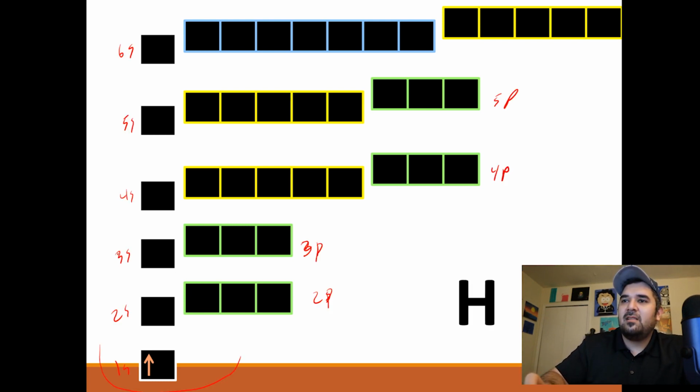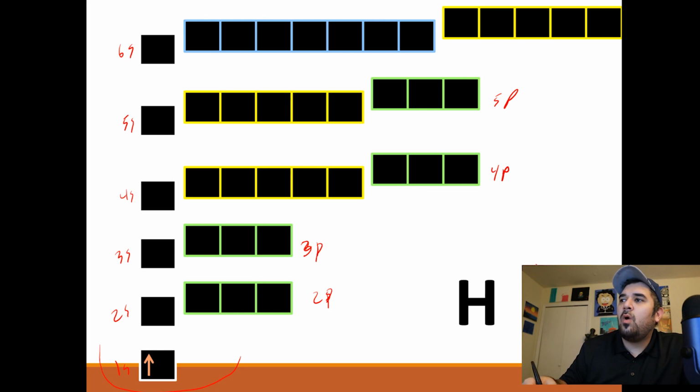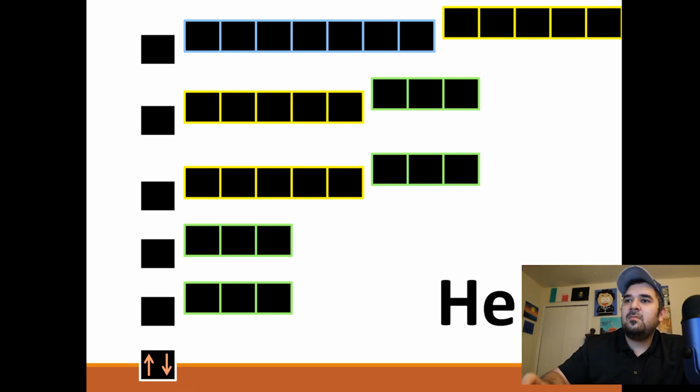So I'm going to show y'all what these look like when we write them down. So I'm going to go back to hydrogen. So hydrogen, when you want to write out its electron configuration, because this is just an illustration of it, it's going to be 1s1. So this one tells you which level you're talking about. This tells you which block you're talking about. And then your exponent tells you how many electrons fill that block. So 1s1 means you have 1 electron in the s block, in the first s block. Next we have helium. Helium is going to be 1s2 because we're in the 1s block and we have 2 electrons in that block.